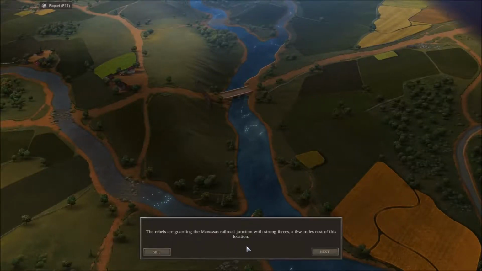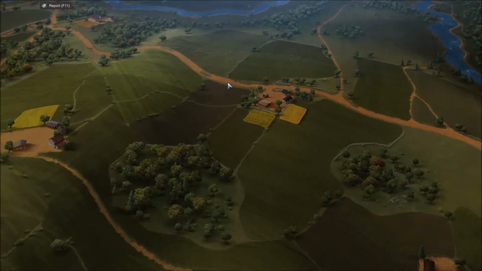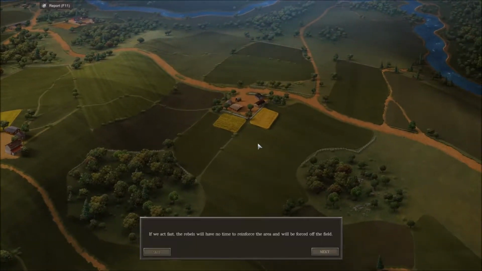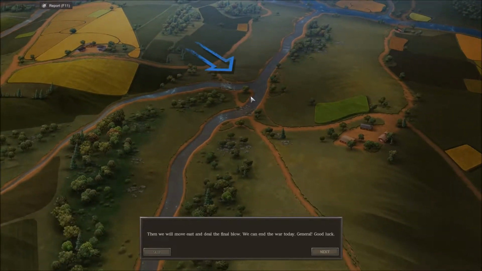The rebels are guarding the Manassas Railroad Junction with strong forces, a few miles east of his location. Bull Run River is defended by several CSA brigades, and forcing our way through could be risky. It is advised to initiate a feint attack on this bridge with a small amount of regiments. Meanwhile, our main force can pass the river here and attack the left flank of the Confederate Army. If we act fast, the rebels will have no time to reinforce the area and will be forced off the field. Then we will move east and deal the final blow. We can end the war today, General.